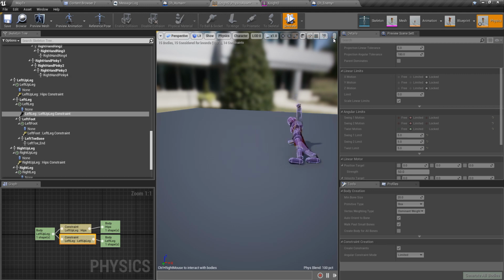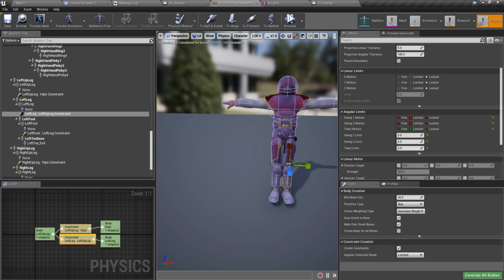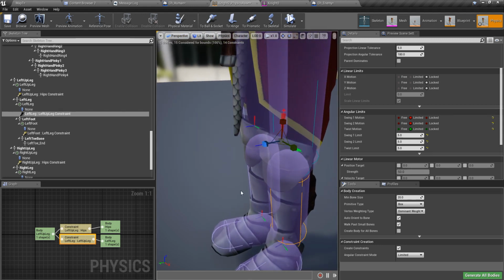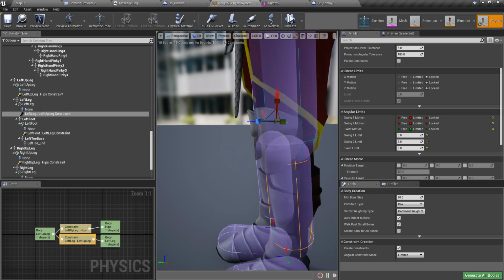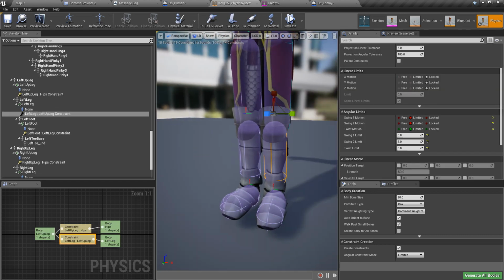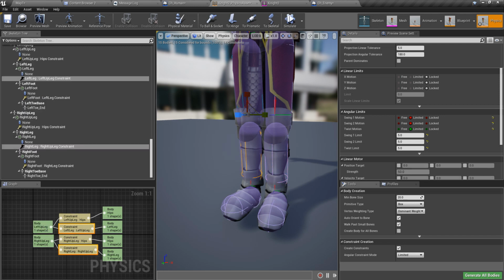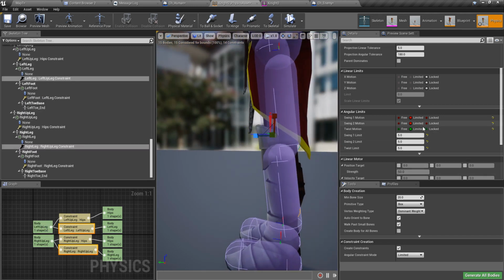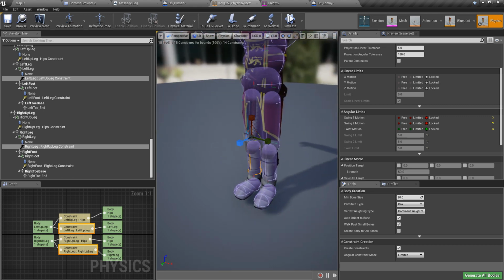And let's fix the knees now quickly. Select the knees, both of them, and I lock these two and work with this one.